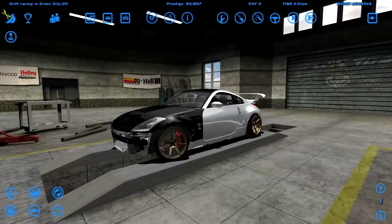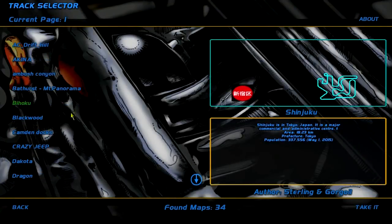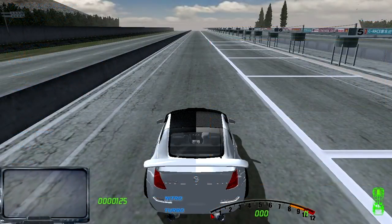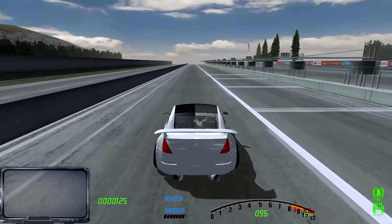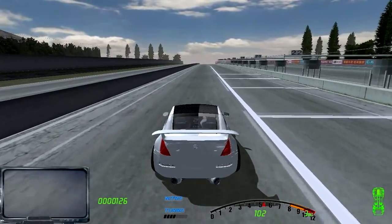Let's go drift the car. Vlad was like, go take it out on Dragon — you need to test the car on Dragon. So let's go test out Dragon. I don't think I've driven Dragon before. Oh damn, this car is pretty fast. Let's not go too crazy in the pits.